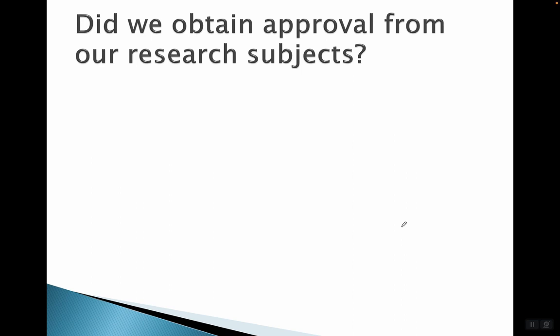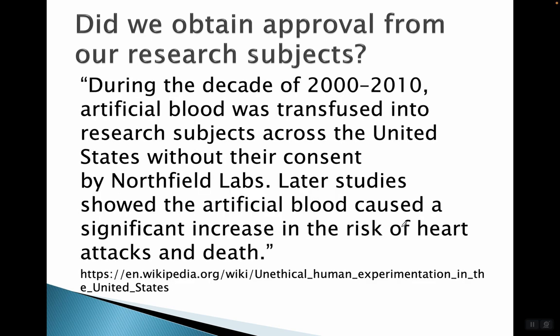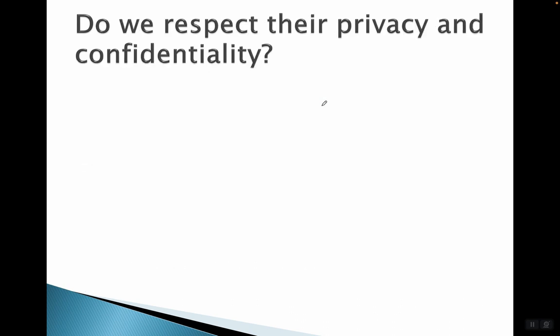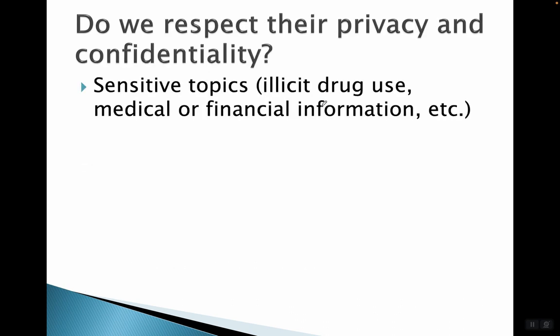Did we obtain approval from our research subjects? During the decade of 2000 to 2010, artificial blood was transfused into research subjects across the United States without their consent by Northfield Labs. Later studies showed the artificial blood caused a significant increase in the risk of heart attacks and death. The bad part here is that it was done without the people's consent. And notice, it wasn't in the distant past. It was just recently.